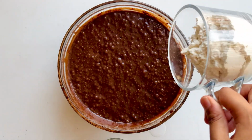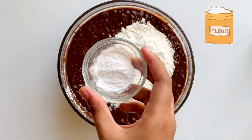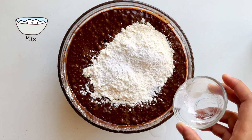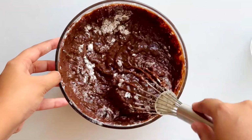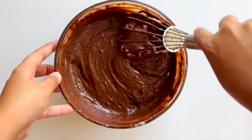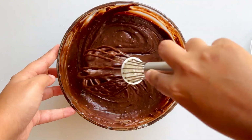Now for the dry ingredients, add sifted all-purpose flour and baking powder. Now using a whisk, mix all of this until just combined and there are no lumps. Do not overmix because overmixing develops gluten, which will result in a dense and chewy cake. Gentle folding ensures a soft and moist texture.